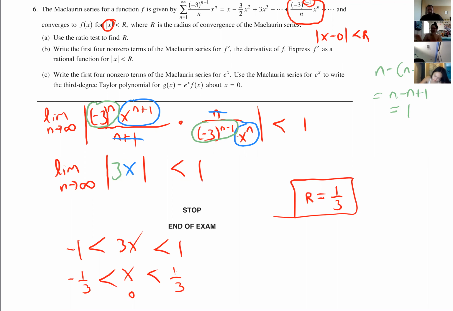And again, you don't have to stress over the radius of convergence part. If you see something that asks for radius of convergence, it doesn't mean skip the problem, but just make sure you know how to do it. I'd still probably practice it because it's good practice of doing the ratio test. So anything else on number 6?